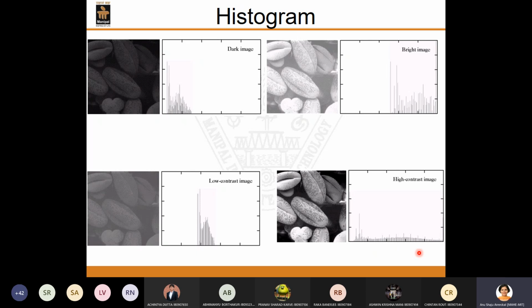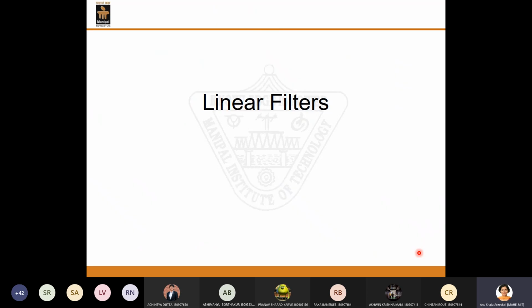So this is an example of histograms, how they can be plotted from the image, and how we can analyze the type of image by looking at the histogram. There are different techniques, as I said, for improving that. We are not discussing that because it is beyond the scope of the syllabus right now. So having understood what an image is, how you can represent an image, what a histogram is, what we mean by dynamic range, and how high contrast and low contrast images look like, next we will discuss linear filters.